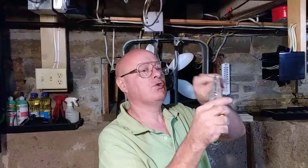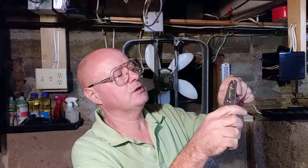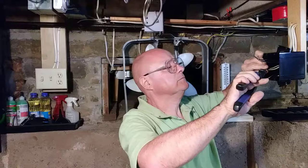Remember, you always use the size hole that matches the wire size. We're using 14. I didn't quite strip this long enough. That's a little short. Go a little further. I get the insulation even down at the bottom.